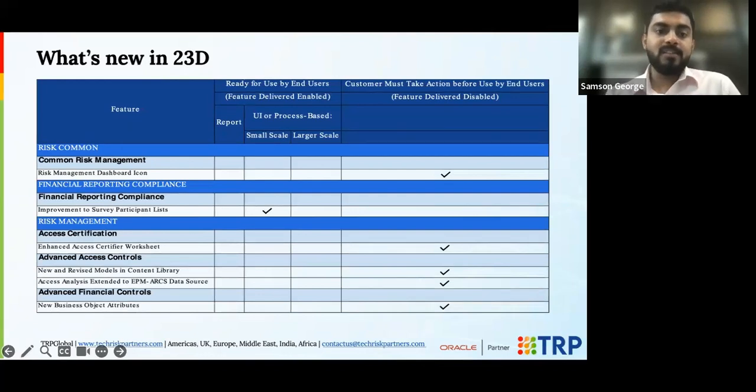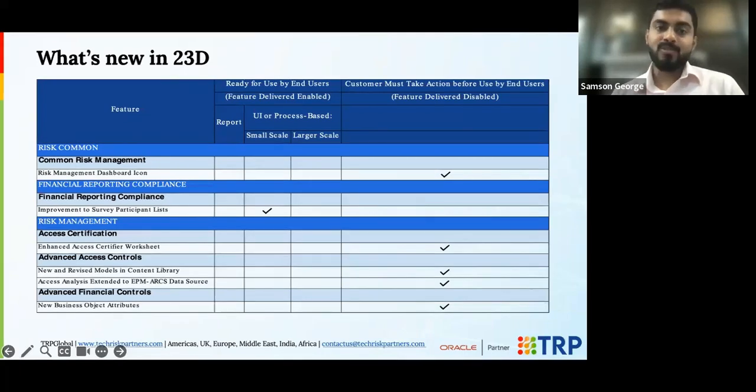So of all the updates, just one is a small scale improvement. The rest, which we have curated as a high level overview list of updates, mostly require customer actions. So let's take a deep dive into all of these one by one. And towards the end, we are more than happy to take any questions or any concerns you have.